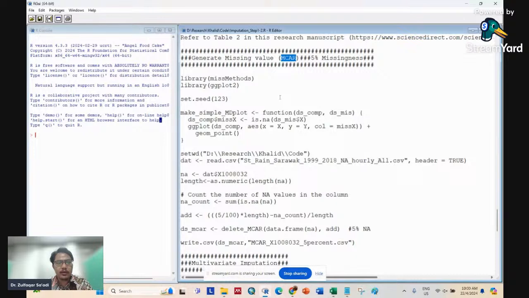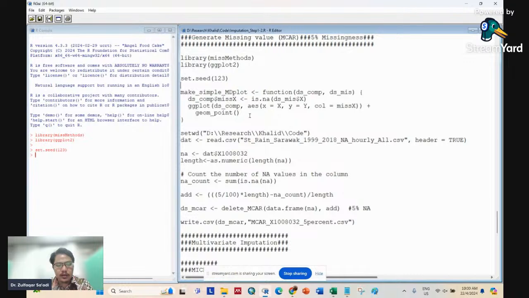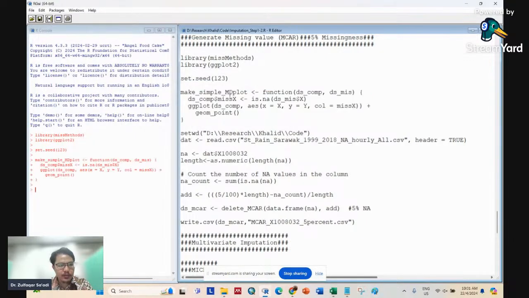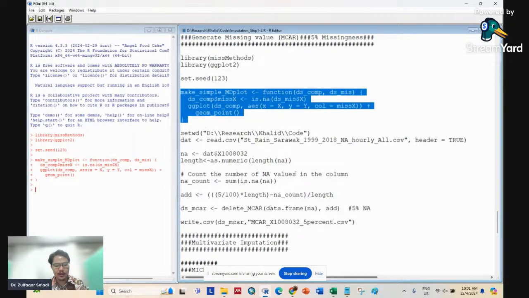So the library that you need is the library missMethods. So you need this missMethods, and then you also need library ggplot2, and then set seed to 123. And then just follow this code, make a simple md plot using these functions. What is this?